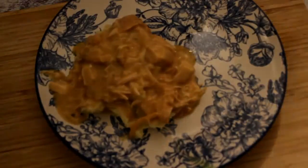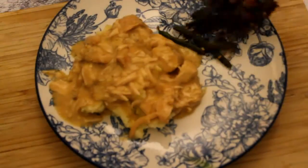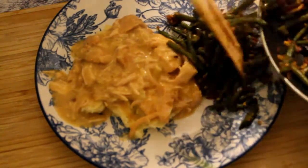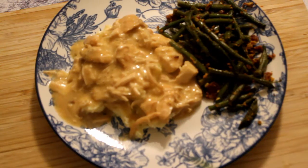Tossed on some green beans onto my plate that were so good. I love green beans made like this. And I did top that chicken with a little bit of parsley just for a little bit of extra flavor and that little bit of color just so it looked prettier.